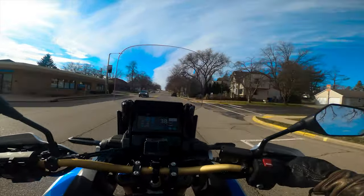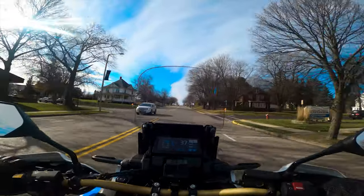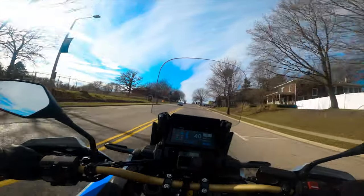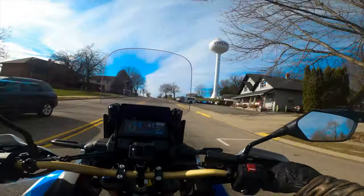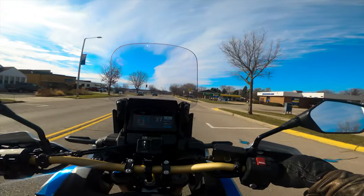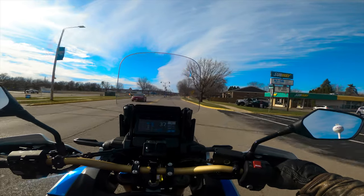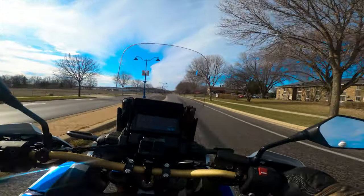The thing about this bike is, compared to my Harley, it's quiet. I can hear myself talk, and you can definitely hear me a lot better than on the Harley. But as is my MO, I'm gonna go through a series of mods on this bike, and I'll take you along for the ride as I do it.